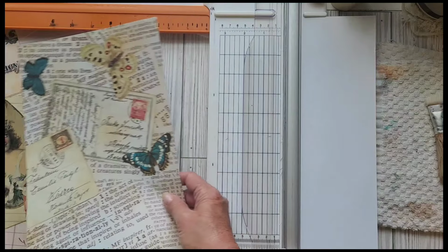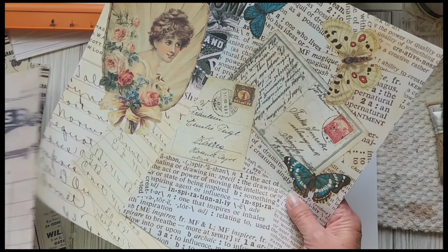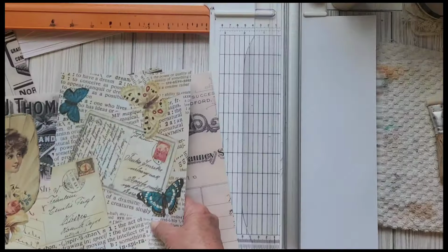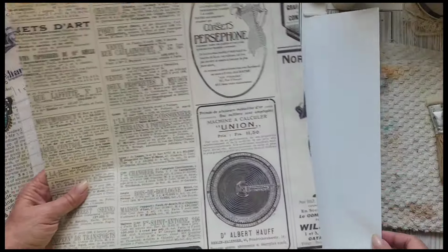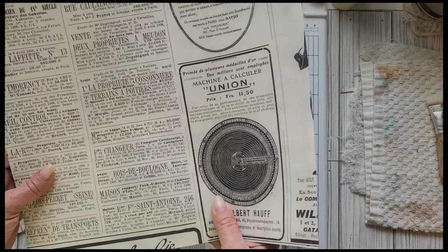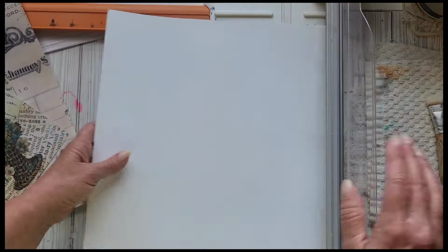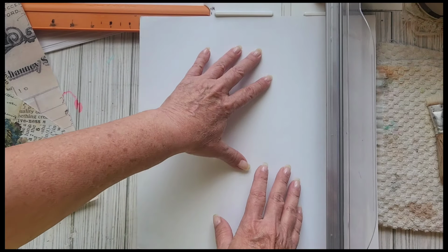Okay, where's that one? I'll use that for the inside, and use that for the inside. Let's see. I'll use this for the back. Keep these, because you make really cool things inside it. So I want that, so I'll flip it over. Go back over here.